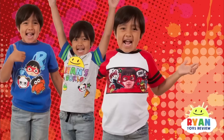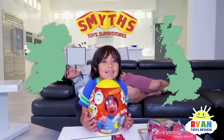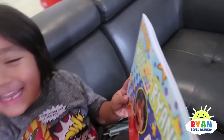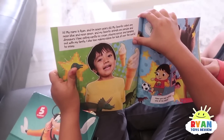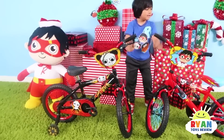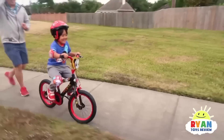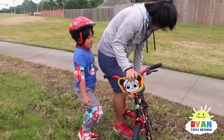Parents, Ryan's World Toys and Clothing are now available at Walmart, Target, Smith Toys in the UK and Ireland, along with Big W in Australia. There's also a Meet Ryan Book to learn all about what Ryan's like. Hi, my name is Ryan and I am seven years old. My favorite colors are neon blue and neon green. There's also Ryan's bike with Combo Panda that Ryan used to learn to ride a bike with no training wheels, available at Walmart. Let it go! Good job! Make sure you stay in the middle, Ryan. Whoa! Good job, buddy!